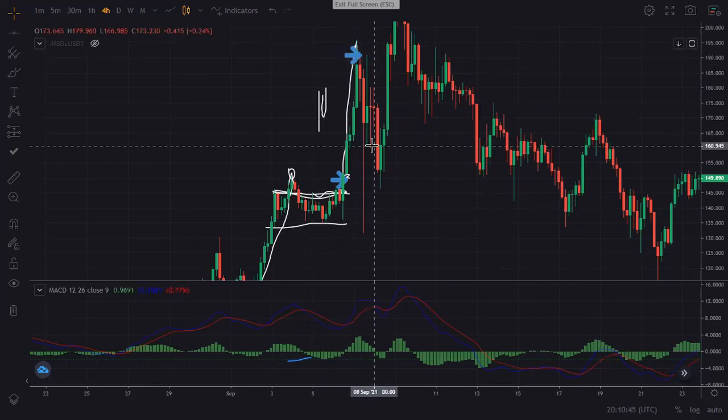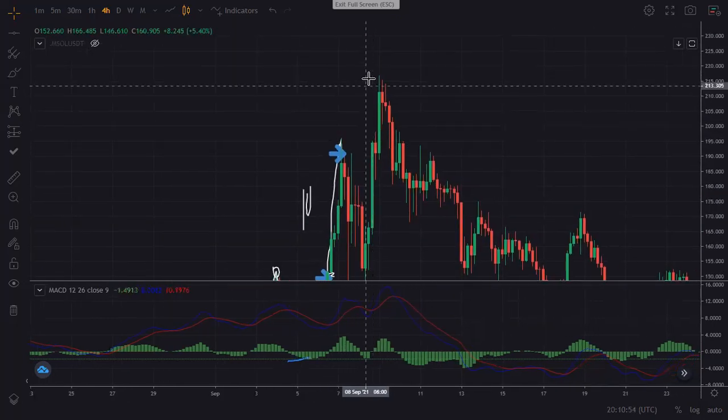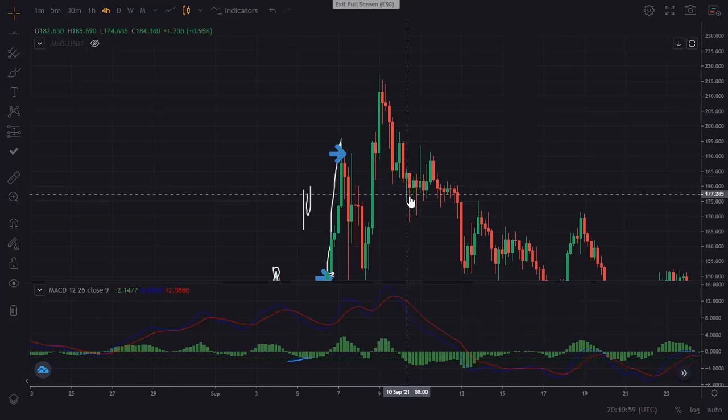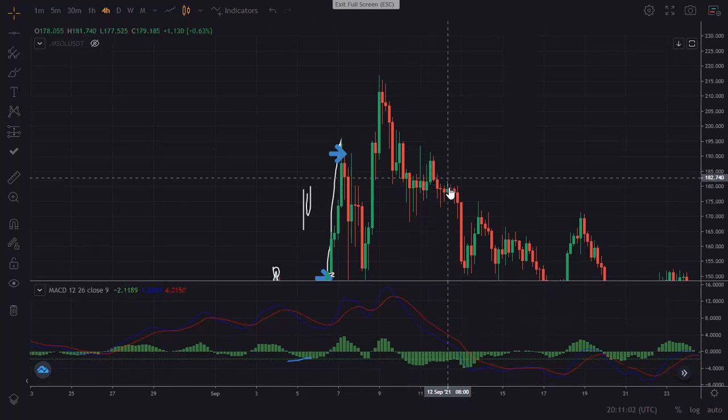It will retrace to any place, maybe here. But then with your MACD, you have to analyze and know when to enter the market. So once it retraces here, you enter again, it will carry you up higher than the previous high. Wait for it to retrace. It retraces here, you enter again. You think that it's going to go up, it goes down, you hit your stop loss, you lose at that one.